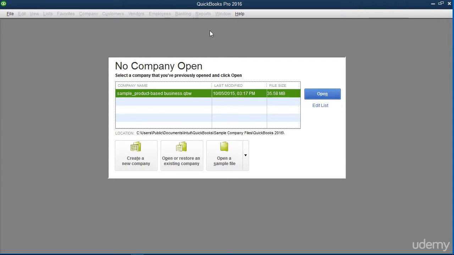Many people choose the last day of the previous financial period, such as a quarter or month, as the start date. Remember, you have to enter all of the transactions that have occurred from the start date through the current date, or at least enter accurate journal entries representing those transaction values in order to use the company file and have accurate balances. So don't go too far into the past if you don't want to spend hours performing data entry. You also need to know the account balances of your checking, savings, and any other accounts within the company file as of the start date.